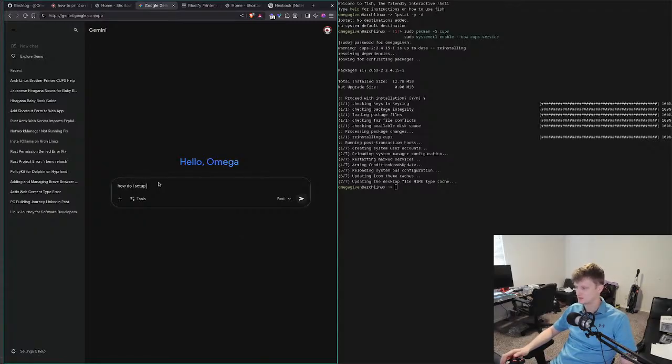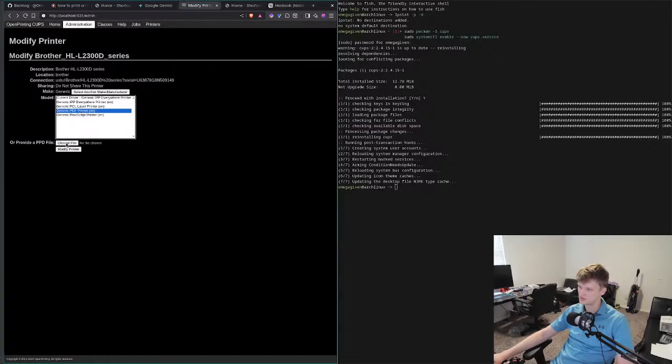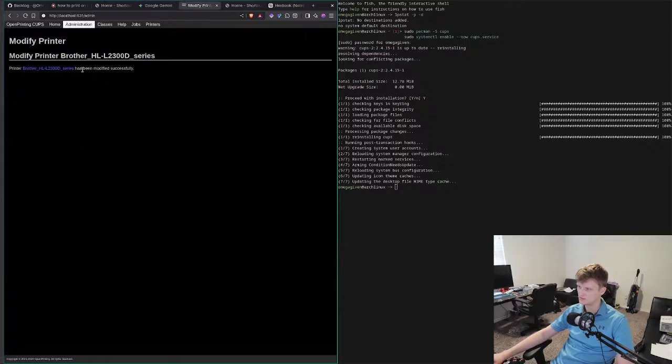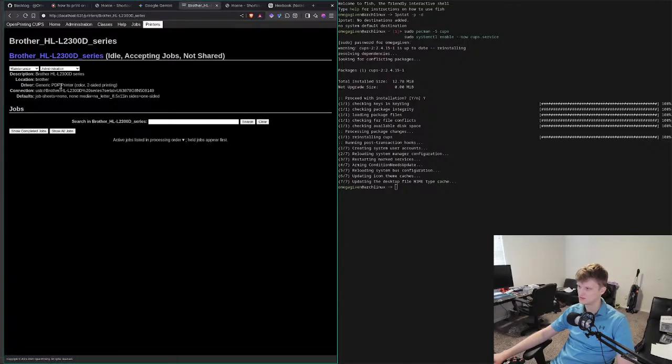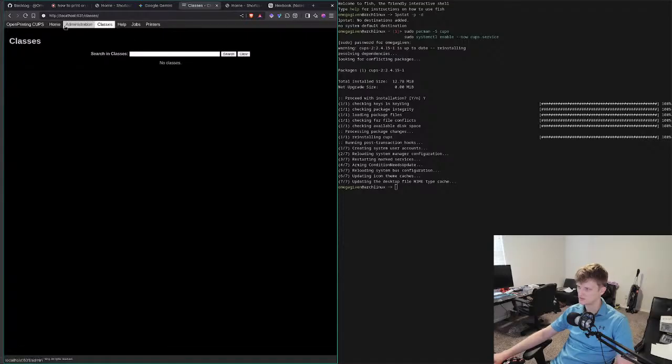I set up a Brother printer on Linux CUPS. All right, I wonder if I should just try test this one right here. I don't know if that actually generates a PDF printer. Color two-sided printing. It's not a PDF printer though. Maybe I should delete the printer. Yeah, delete it and then maybe just rebuild it or something like that.